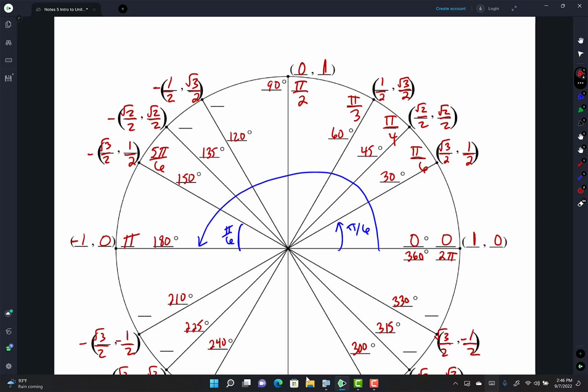Let's do it again. Don't worry. Just focus real quick. I'll give you time. Let's do it again at 135 degrees. So this distance here that I'm putting right there, that's pi over 4. So then that means this is pi over 4. I'm pi over 4 away from a whole pi. What do you think it is at 135? 3 pi over 4. See? So one more. What do you think it is at 120? 2 pi over 3. Now you can go ahead and fill it in. If you don't like that, relax. You can just multiply all of them by pi over 180. It's no big deal. Ask questions, guys. Ask questions because I can't read mine.